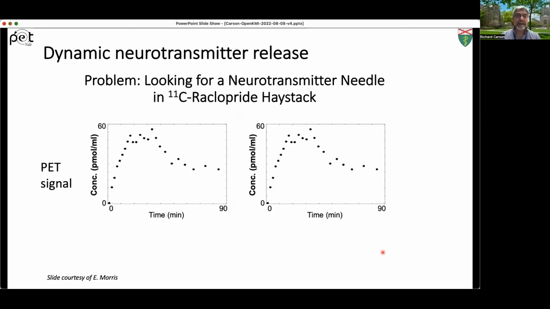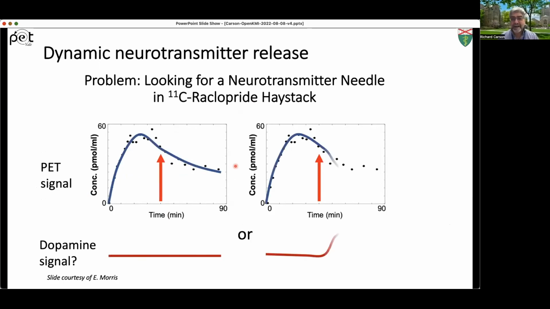Here, we're looking at a tracer that binds, where we can give an activation to get the change. So if we gave some kind of activation, some kind of signal, can we differentiate that? Do we feel like there is an effect or there isn't an effect? And that really depends on how good our signal is, to use even more advanced modeling to be able to look at that. This is the LPNT PET that Evan Morris promulgated.